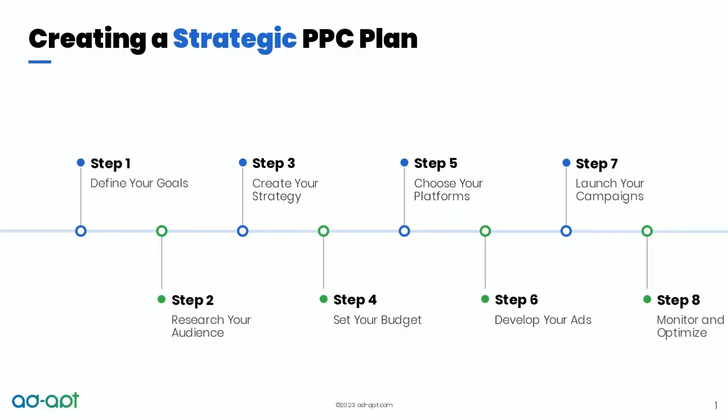So once you know a ton about who they are and where they are and what they do, you can move on to step 3, which is to create a strategy. And the strategy is about the different messaging that you might have at different stages in the funnel, what types of ad formats you're using. Is vertical video appropriate for your business or not? Is remarketing appropriate? Are shopping campaigns appropriate? You've got to think through what those strategic elements are because it's going to determine what networks you select, how to deploy your budget and things like that.